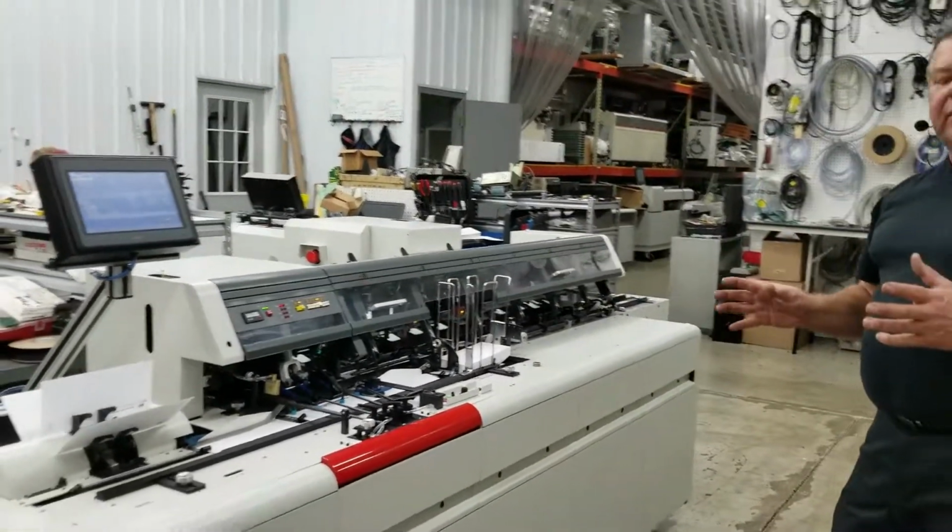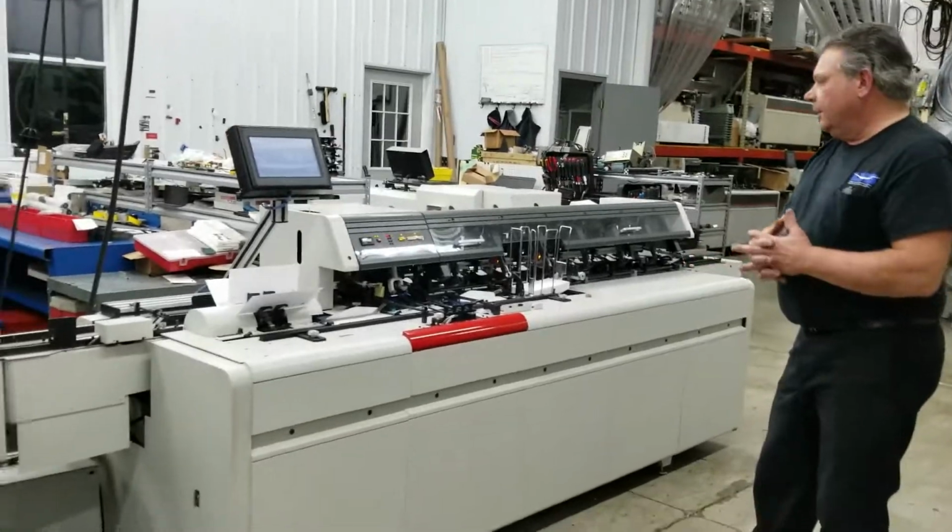I think we've covered pretty much a good overview of the machine and showed all the features on the machine, and I hope this helps.